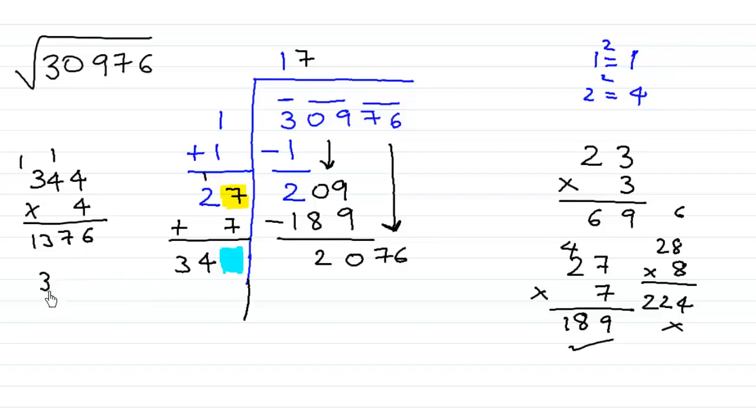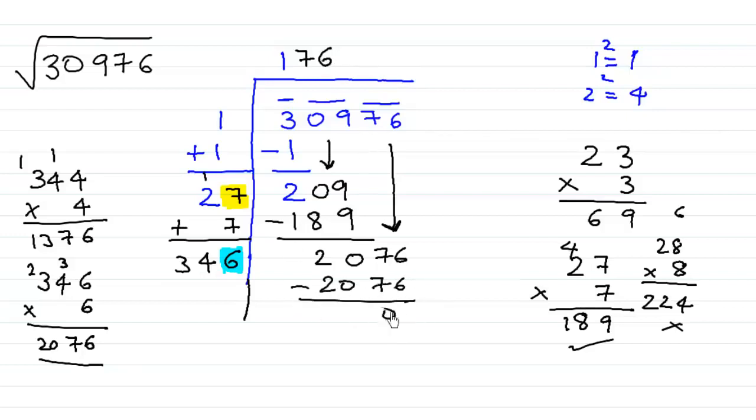So what should I be writing after 34? Shall I write 6? Because 6 6s is also 36. So 346 into 6, let's do it. So 6 6s is 36. So we again get 6 in the units place as we require over here. And then 4 6s are 24, 25, 26, 27. 2 carry, 3 6s are 18, 19, 20. Yeah, very good.